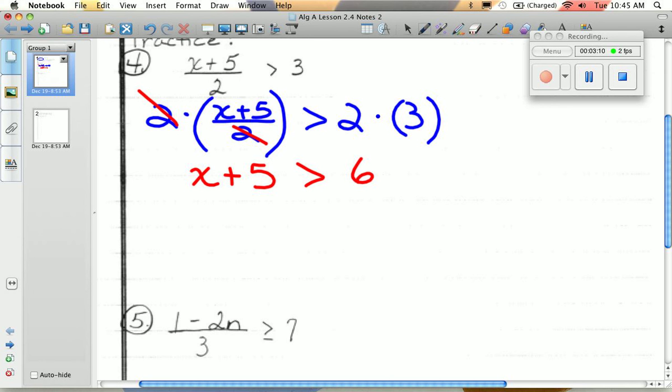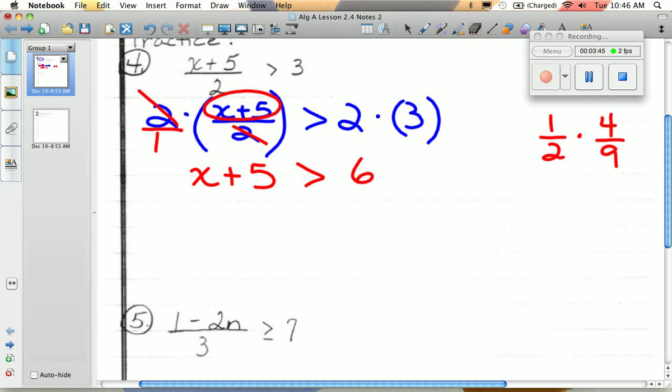Right? How come the 5 doesn't turn into a 10? Oh, because this right here, this x plus 5 that is upstairs, remember, they're together. They're attached together. And so what's happening is when, in reality, we're taking 2, we can put it over 1. We can make that into a fraction. We're taking a fraction times a fraction. And remember, when we multiply fractions, I'm just going to come over here to the side and show you an example. When we multiply fractions, can't we do this right here?